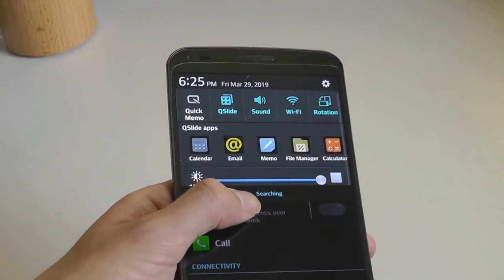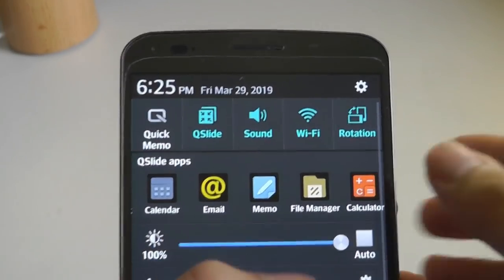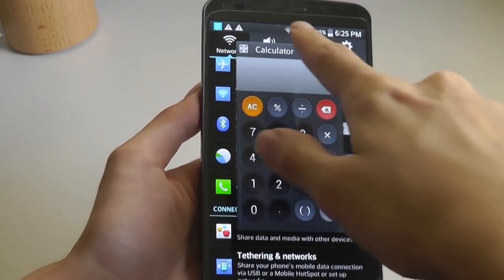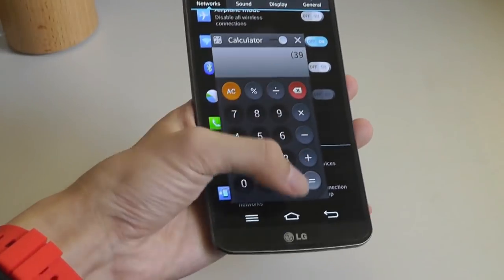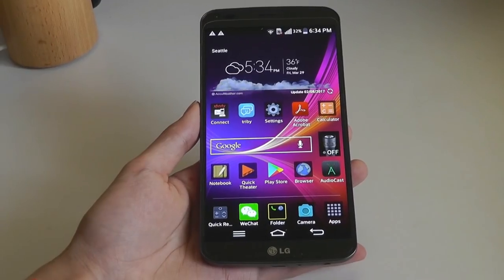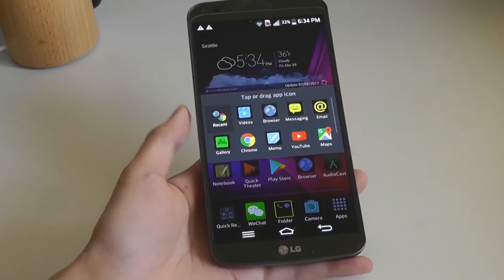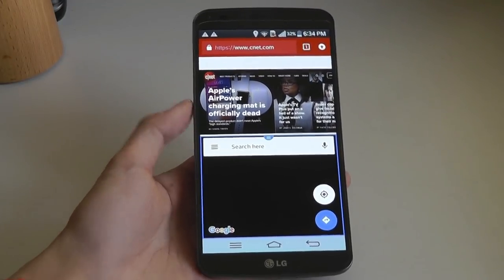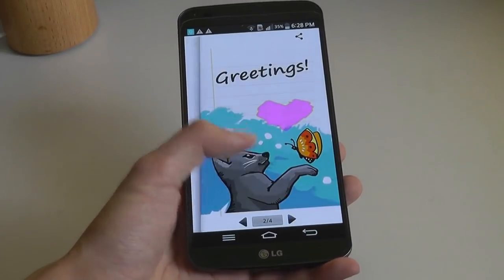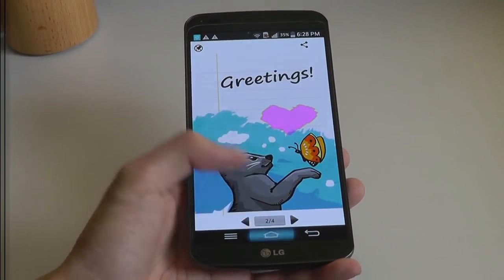Some other interesting touches on this phone include what's called the Q-Slide app. Similar to Sony's Xperia phones, it's a micro app that allows you to multitask — for example, tapping on the calendar opens a smaller floating box for whatever app you have open. LG also implemented split-screen multitasking where you can long hold on the back key to drag two apps open at the same time. This was long before Android OS natively supported multitasking, and it made a lot of sense on a really large phone like this. The phone still remains enjoyable for document editing, ebook reading, and doodling, even without a built-in stylus, because of the large display.